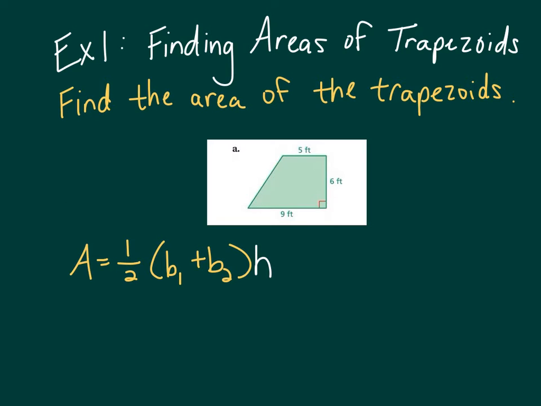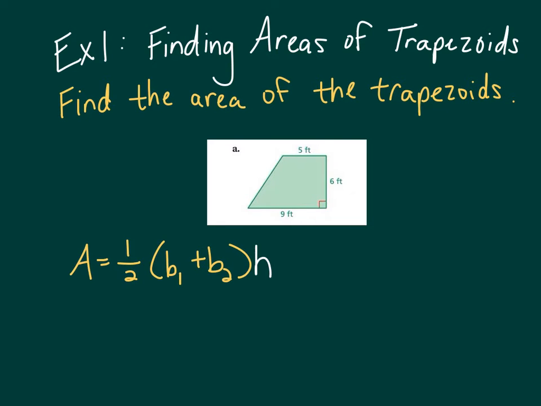For example 1, we're going to be finding the area of trapezoids, and specifically we're going to use this trapezoid to get us started. And so we're going to write the formula out just like we have been on everything else, and it does look a little bit longer, so it's area equals 1/2 base 1 plus base 2, and again we'll figure out which is which in a minute, times the height. And the one you're going to want to remember not to forget about is that height, because once you get done adding things you don't want to forget to multiply by that height.